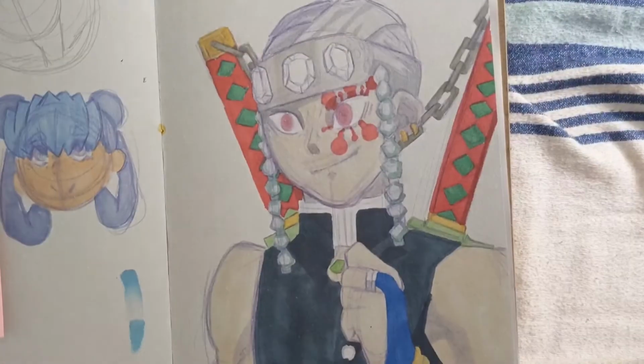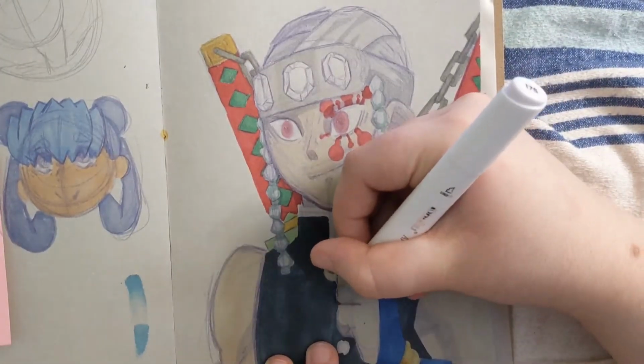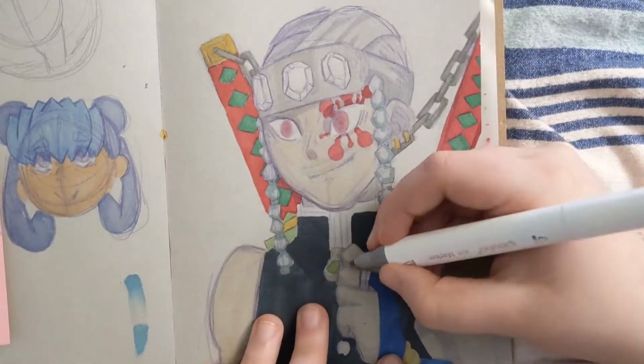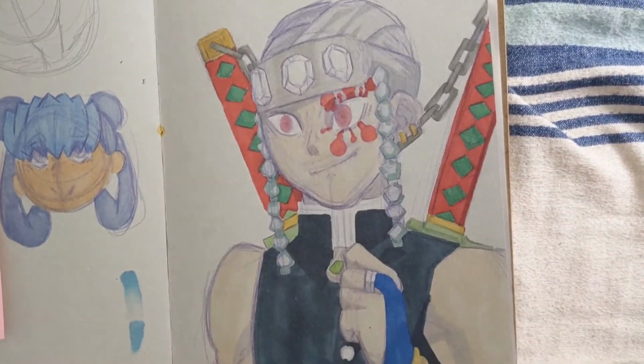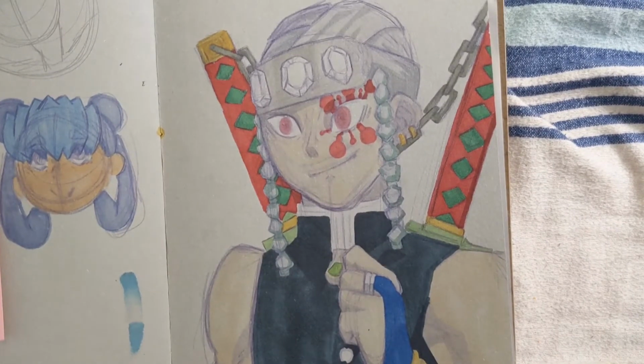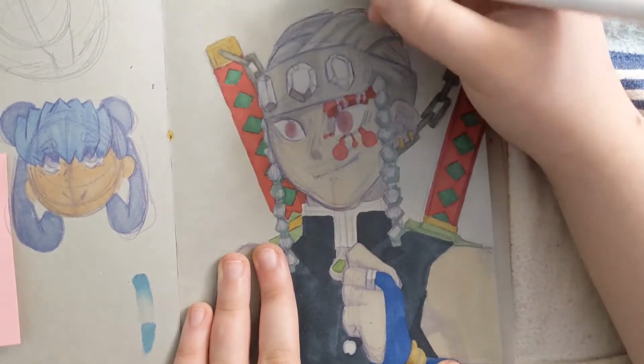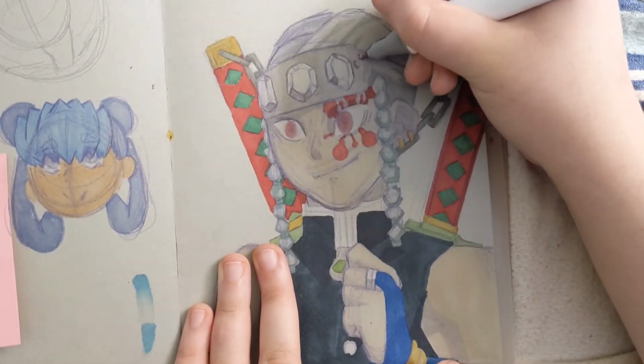If you're looking for pastel colors, don't get these. I did see that ohuhu has come out with a pastel color set, but those are on brush tips, and they're not included in this set, obviously. So yeah, if you're looking for a bunch of pastels, I would not recommend this set.